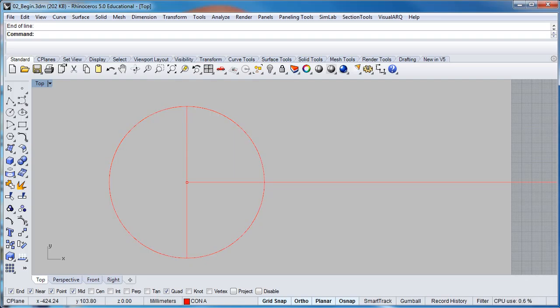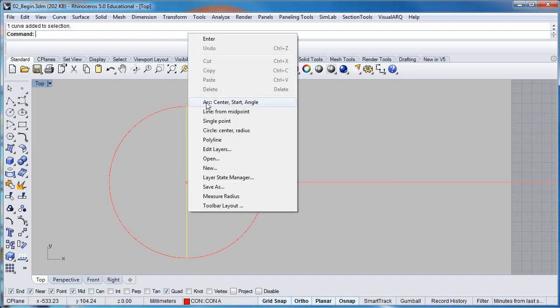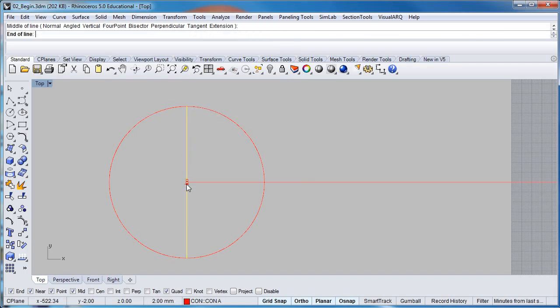We'll just pause there for a moment. Now we've got a line which we can use to bisect the main feet, but we also want a little leg line here. So we're going to right click on the command bar and bring up that line from midpoint command. In order to access the commands underneath what we've used, we simply right click on the command bar, come down to line from midpoint, click on the midpoint, and this time we're going to key in 36.23. Enter. There we go.